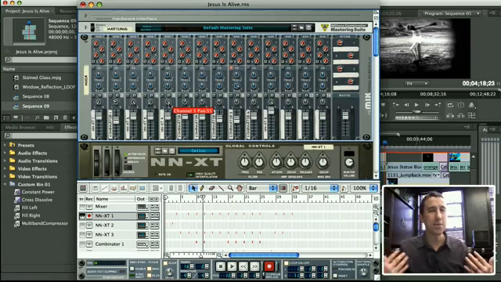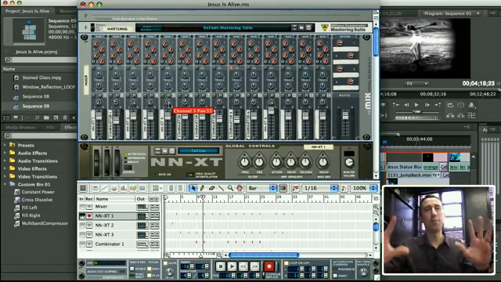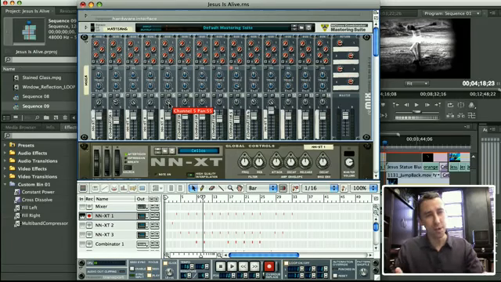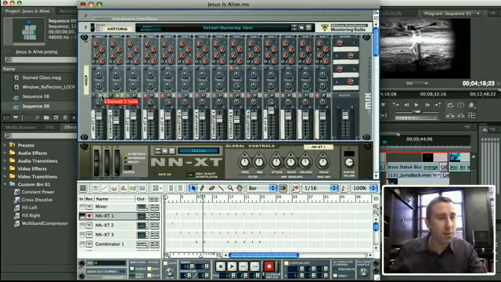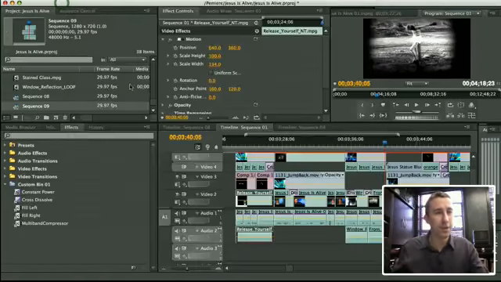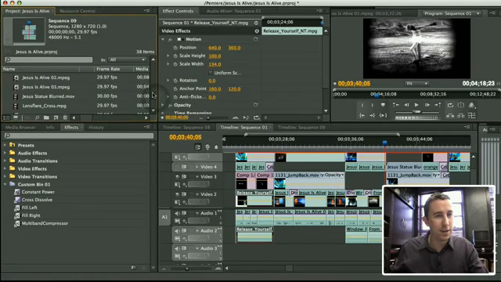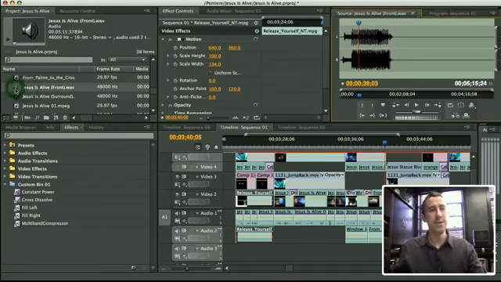Now, how did I get them to the back speakers though? How did all that not just go up front? Very simple. I rendered 2 files. Just as in Premiere, when I hid tracks, rendered, and then unhid them and rendered again, here I'm soloing tracks. So I'm soloing everything that's going to the front speakers, rendering out a WAV file, and then I'm unsoloing that and soloing everything I have going to the back speakers, rendering out another WAV file. And that comes into Premiere, if I can find the files here, as 2 different WAV files, and I just titled them Front and Surround.